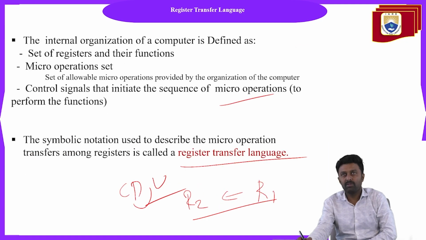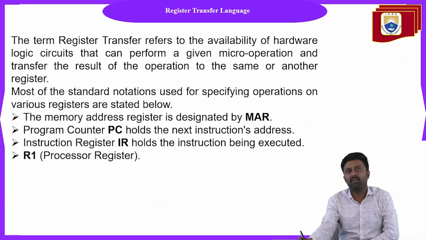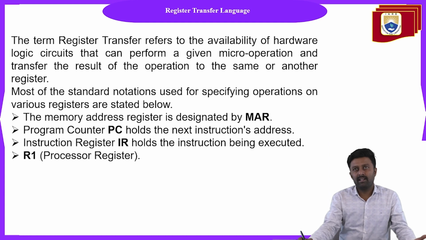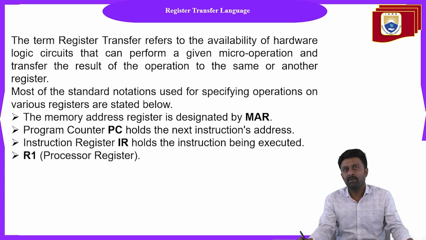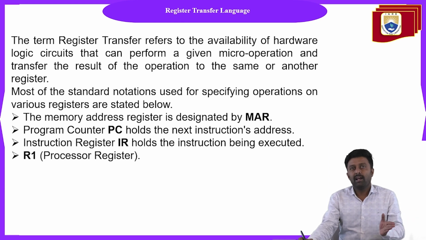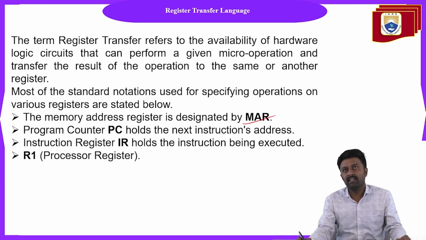So in today's lecture, we have seen the register. What is a register? The register is made up of flip flops, and whenever the CPU executes any instruction, it executes the instructions with the help of the registers, the information present in the registers. The complete notation of moving the content from one register to another register, and for all the micro operations performed, is used by the notation. Those notations we call the register transfer language.